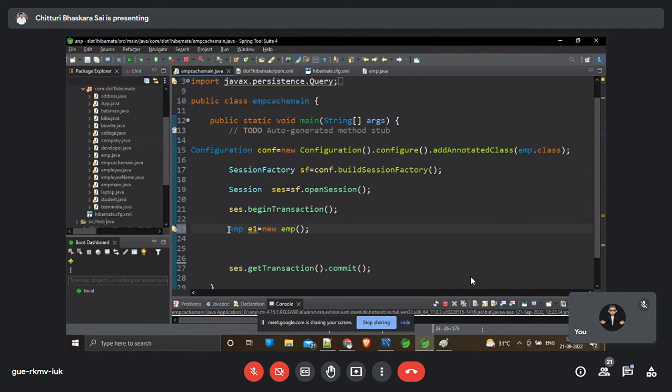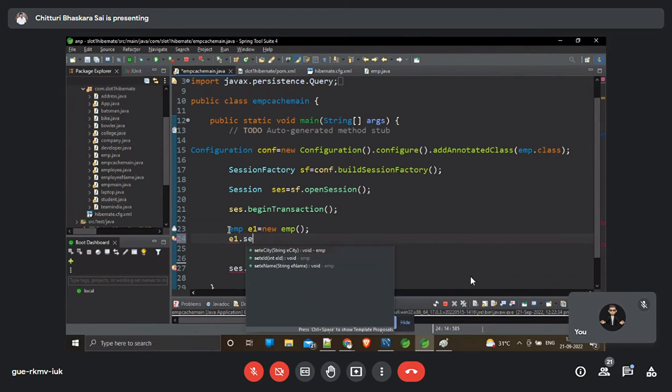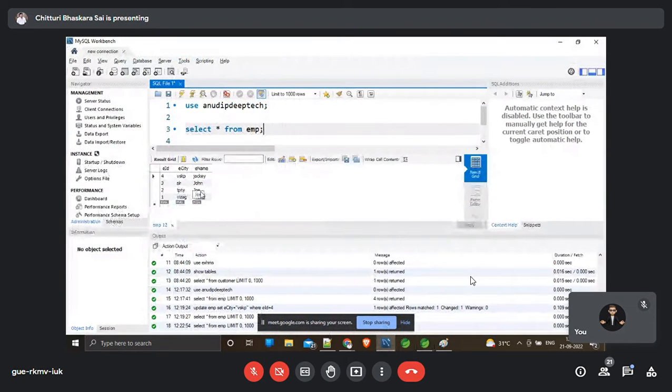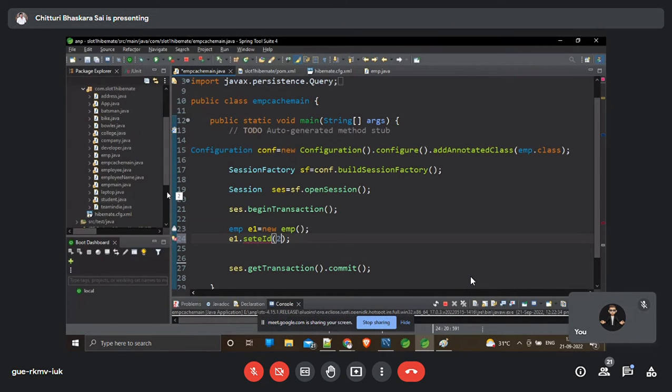Employee object. Now we already have one employee ID, right? Set employee ID. Here you can set the value which you want to change. I want to change the city name of the second one. Joy has TPTY. I want to change the city name of Joy. So here I'm using the primary key two. Two is our primary key, right? So here I'm passing two.